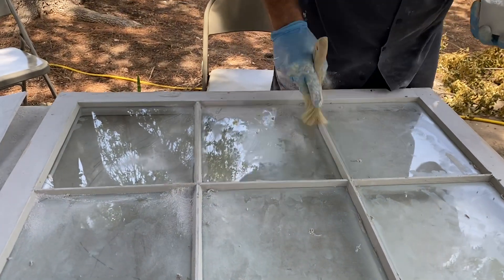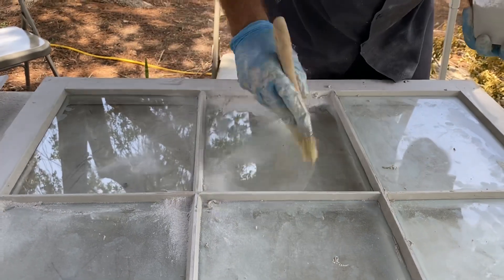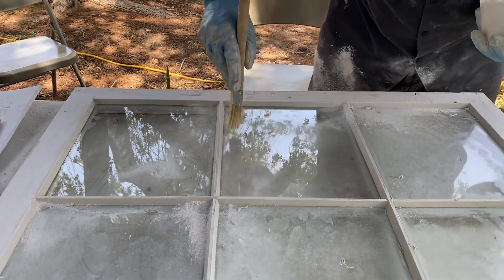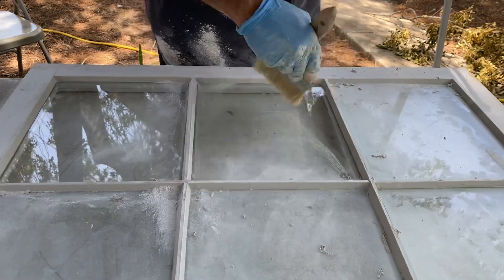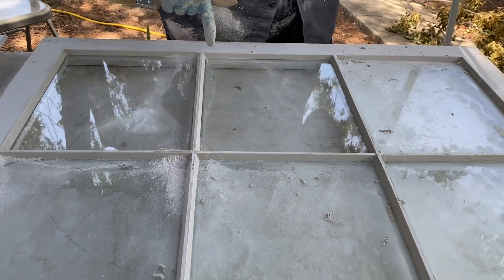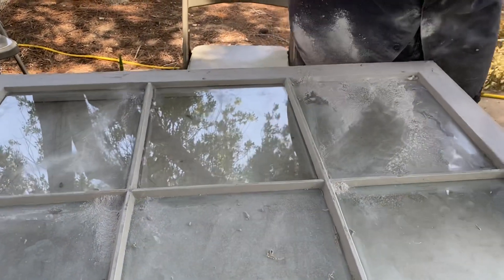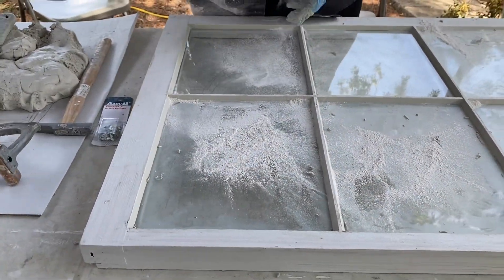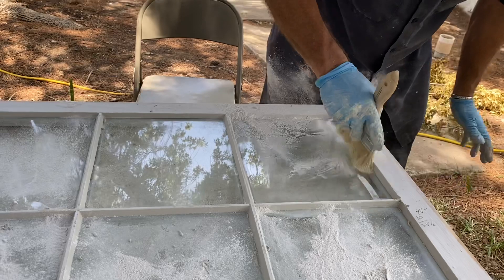If you don't do it now, you can't do it - it doesn't work. You can see how the brush might leave some brush marks, and that's okay - you can straighten all that stuff out. I've got little crumbs left - I'm going to come in and make sure I get that stuff off too. I can also put some on the panes like that - see how that works.